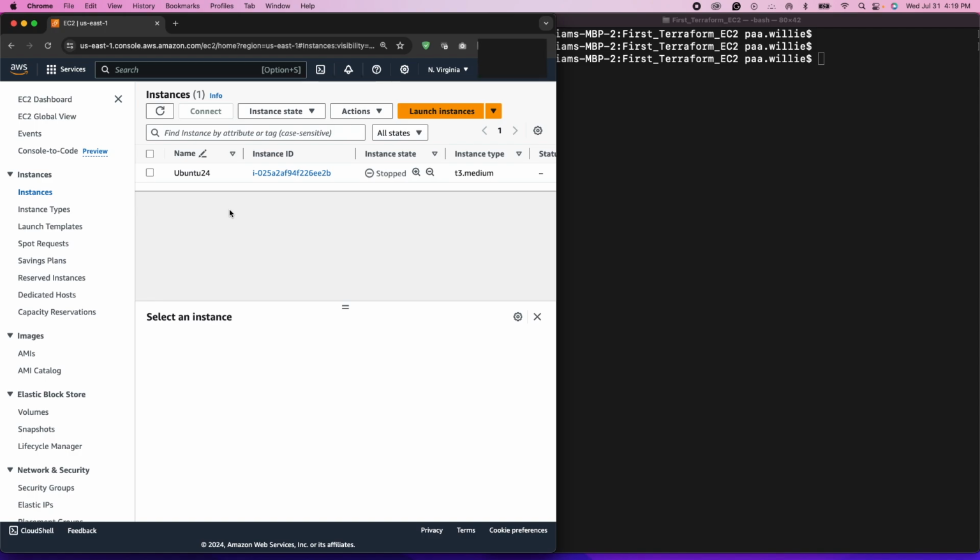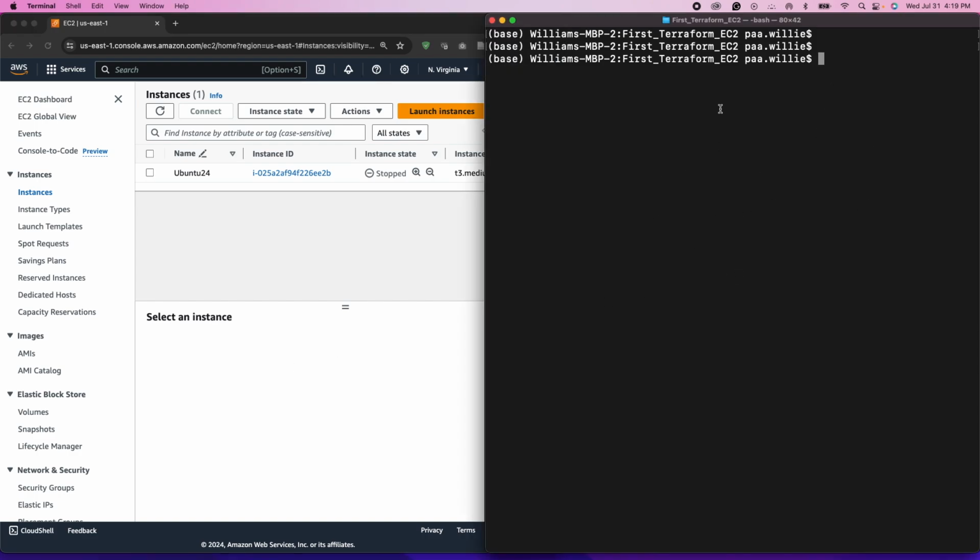All right. So I have my AWS Management Console here on the left, and I have my local terminal here on the right. This terminal is not connected to AWS currently. This is my local host.